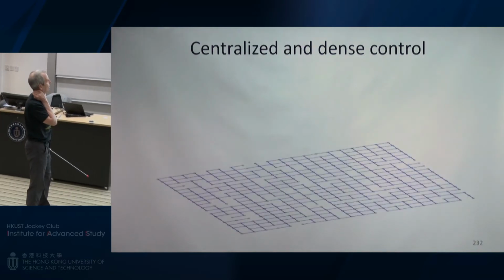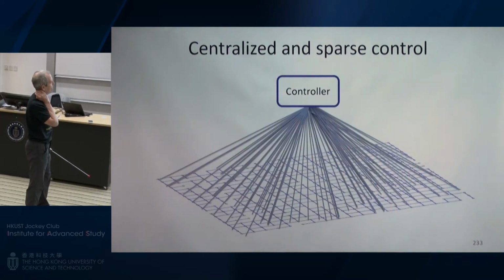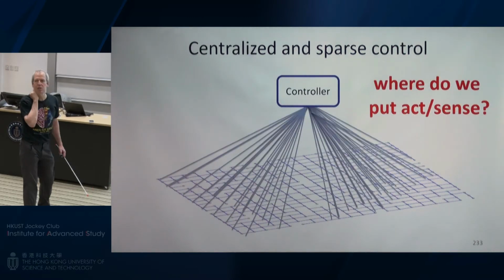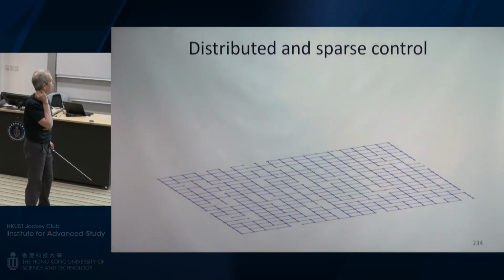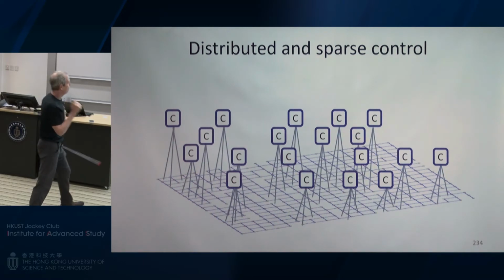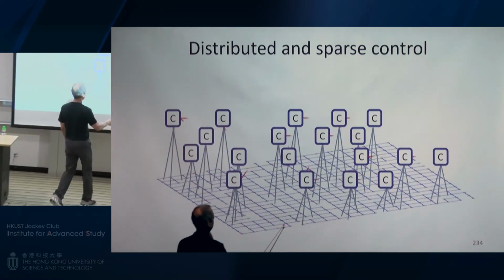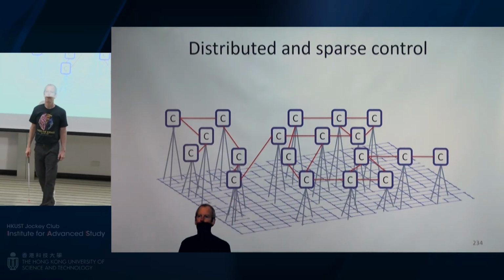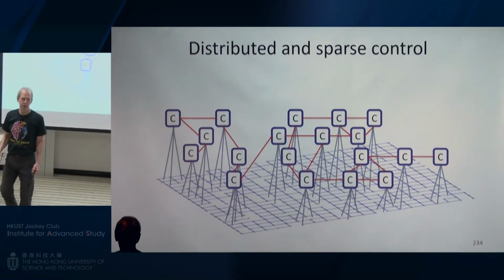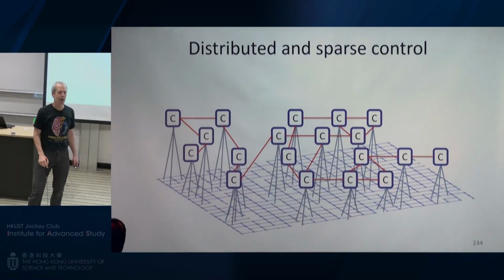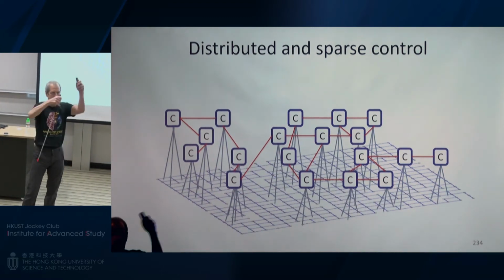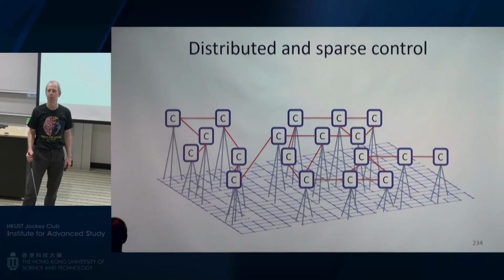Again, let's go back to this guy. We got this centralized controller. So here's the question: where do you put the sensors and actuators? Okay. So we want to know, where do we put these? And where do you put the communication links, right? Now, if you know anything about this, it's a combinatorial nightmare, right? This is an NP-hard problem because you have every possible combination. You got to check them all.